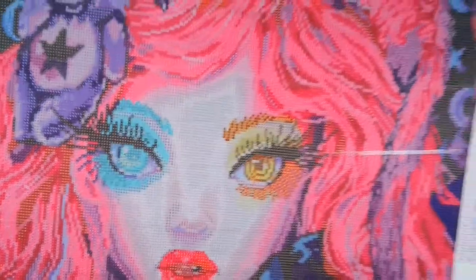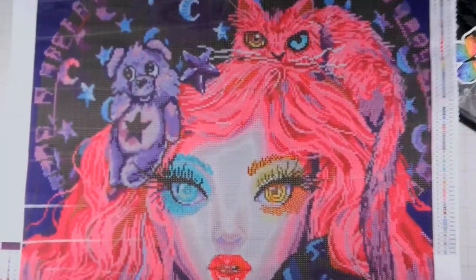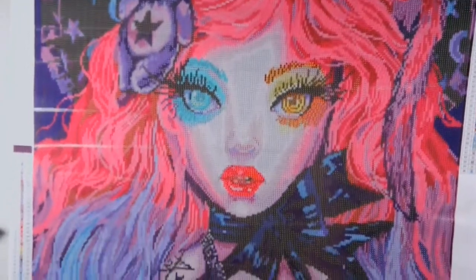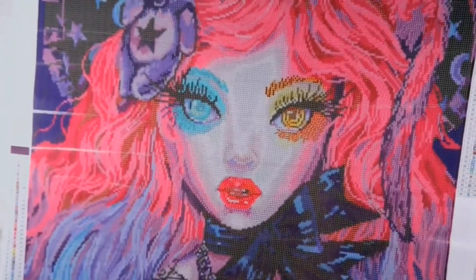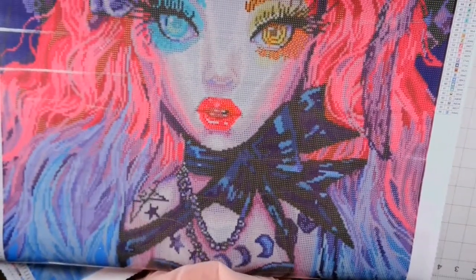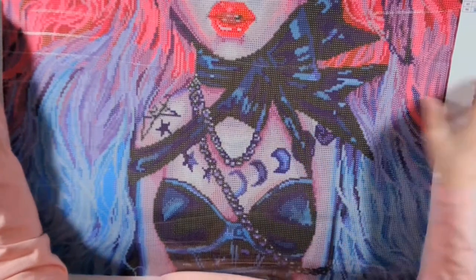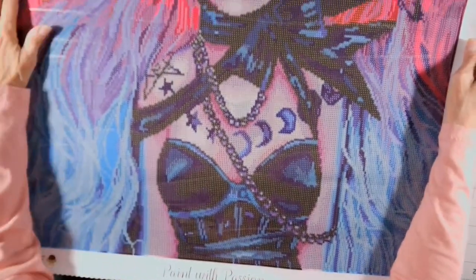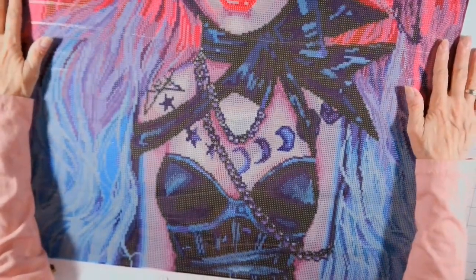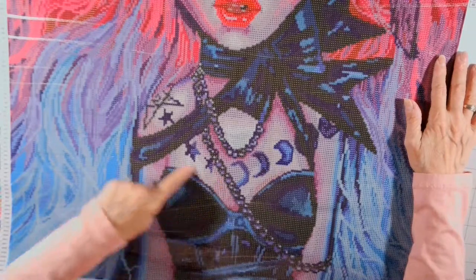But anyway, guys, this is Moon Lily. And I'm going to pull you up a little bit here so y'all can see the rest of her. I have new camera equipment coming soon. So guess what? I'm going to have autofocus and auto zoom and all that good stuff. So check out her. I love her necklace here. Check out her necklace and her bow. That's a big old bow right there. And her teddy bear in her hair.